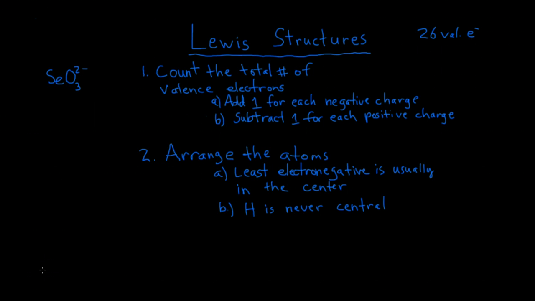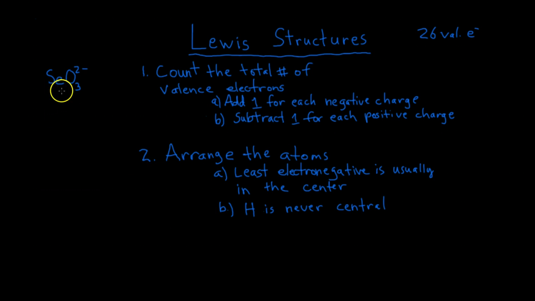The next step is to arrange the atoms. A few rules of thumb, not hard and fast rules. Usually it works out best to put the least electronegative element in the center. The compounds we're starting with are going to be pretty simple: 1 element in the center and the other atoms arranged around it, and we'll branch out from there. But this is always true: hydrogen's never going to be central. It only comes with 1 valence electron, and it can only form 1 bond, so it can't be central.